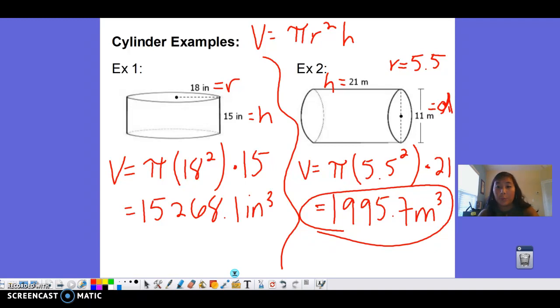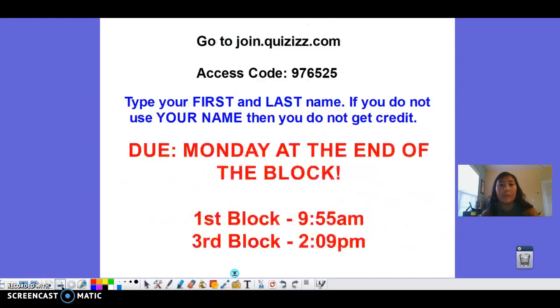Now, I use the actual pi button for both of these, so if your answers are a little off because you might have used 3.14, that's okay. But as long as your answers are close to them, we should be all good. So make sure you have the correct work and these copied down because, again, I am checking your notes tomorrow when I get back. All right, that's all I have for notes.